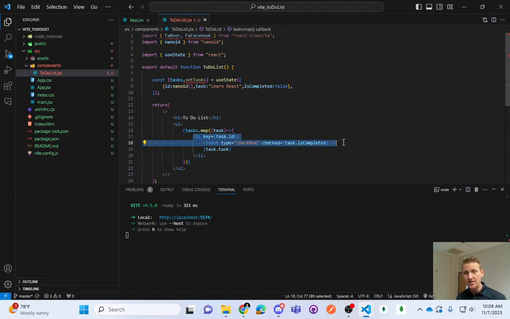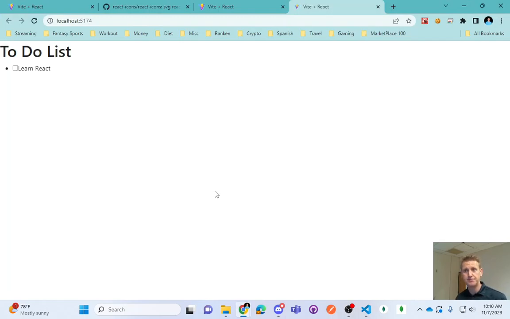And in between, you put what the task is, a string which says learn React. Now we're going to apply some Bootstrap styling to this, get some dark themes going. But so far so good.